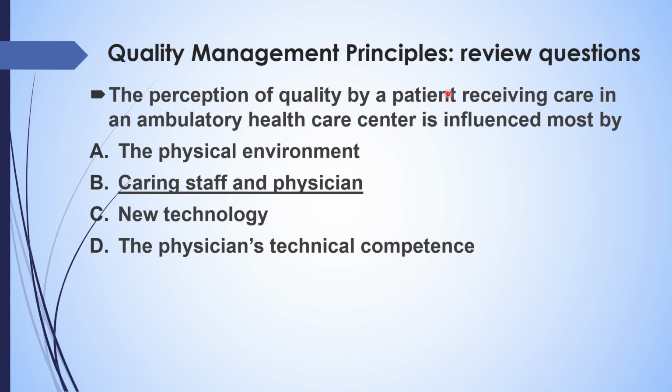The perception of quality by a patient receiving care in an ambulatory care center is influenced most by the physical environment, the caring staff and physician, new technology, or the physician's technical competence. So here, for the patient receiving care in ambulatory care settings, the main issue is patient satisfaction. That will be affected not by the physical environment, of course, not by the technology or the physician's technical competence. It's by the caring staff and physician.